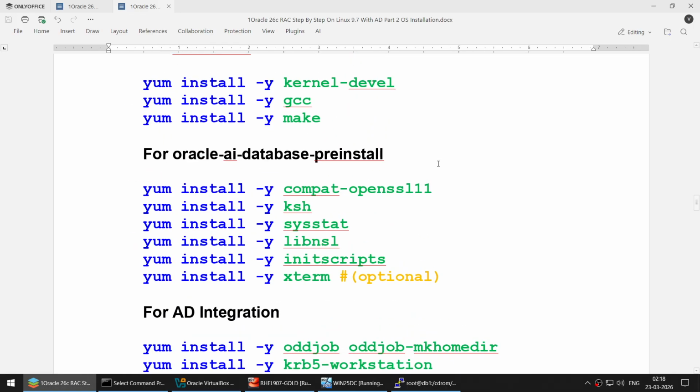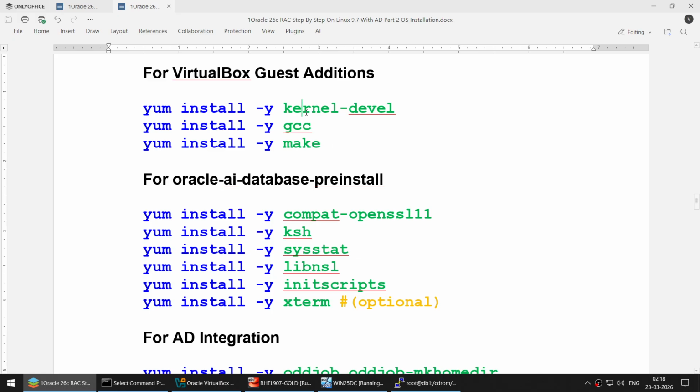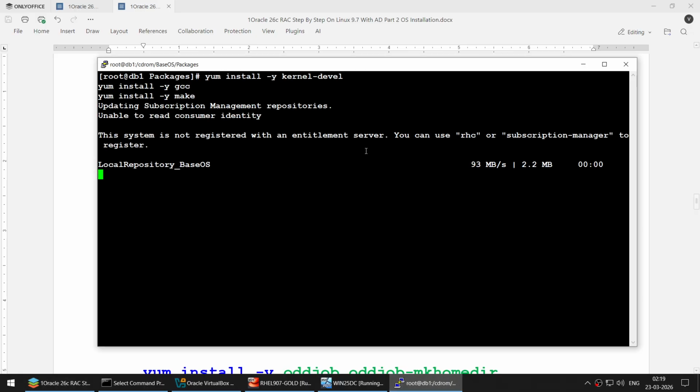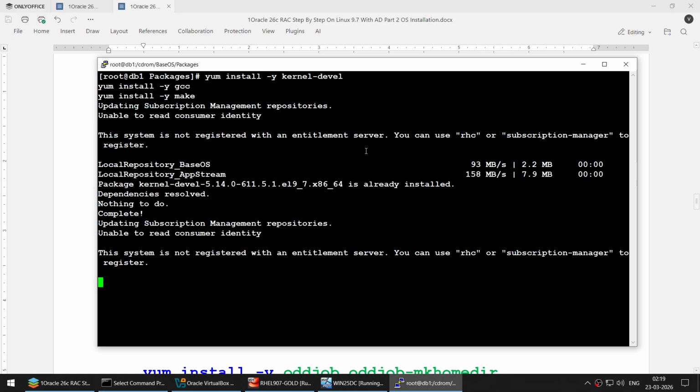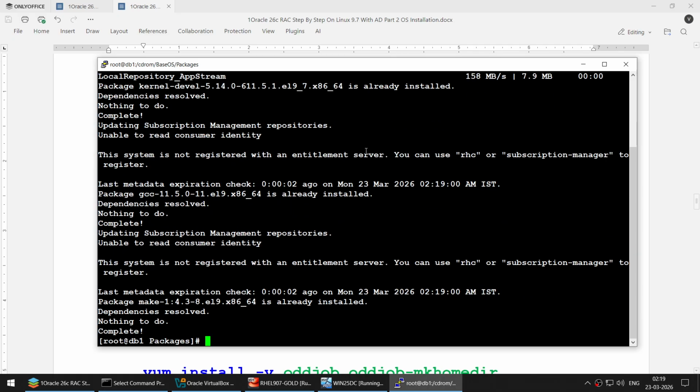So we are now going to install some packages. Some of these particular packages are required for Oracle, and some are required for the guest edition. So we are going to install these three packages. One thing you will notice is that all of these three packages have already been installed, and the reason for that is based on how we selected our operating system. These packages will already be installed, and you can see here in a minute that no packages got installed.